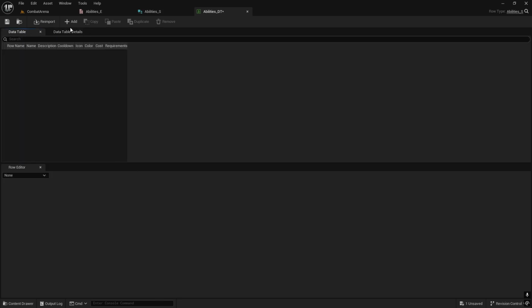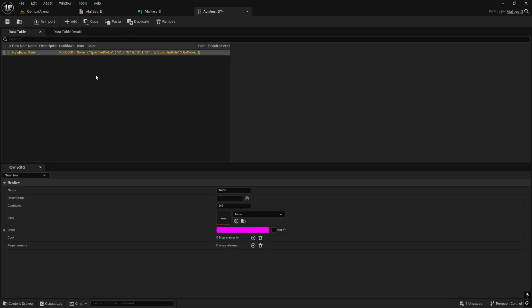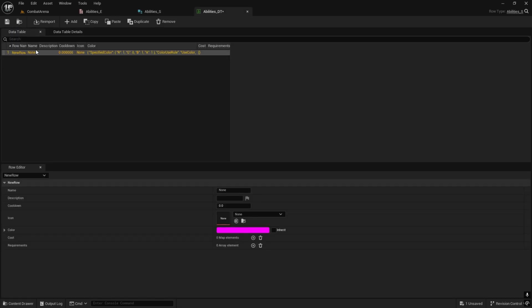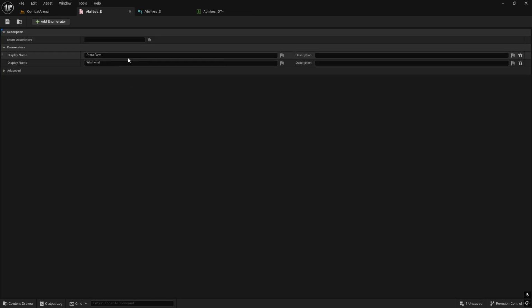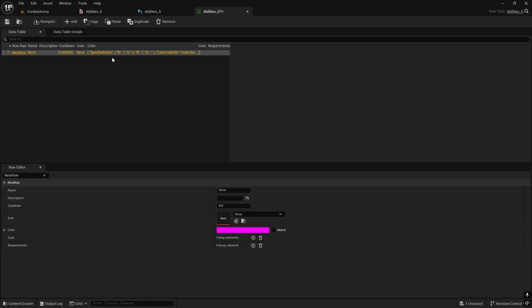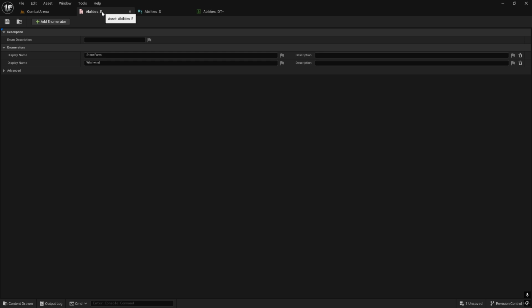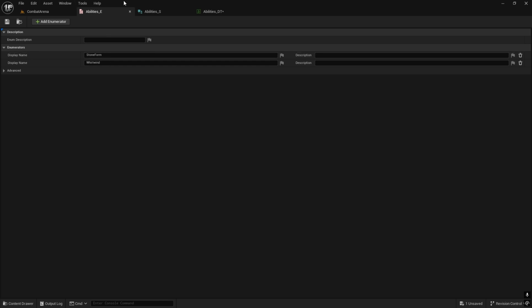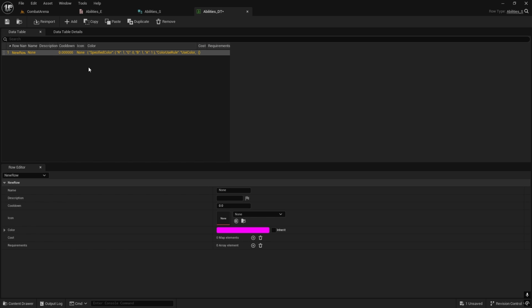Open it up, and here we just need to add the abilities that we created in the abilities enumerator. Make sure you spell the row name exactly the same as you have it in the enumerator. We could have done it without creating the enumerator and just done it by row name, but it is easier to pass this enumerator to anything, like quick slots, and then get names from the data table. So let's spell it the same way.